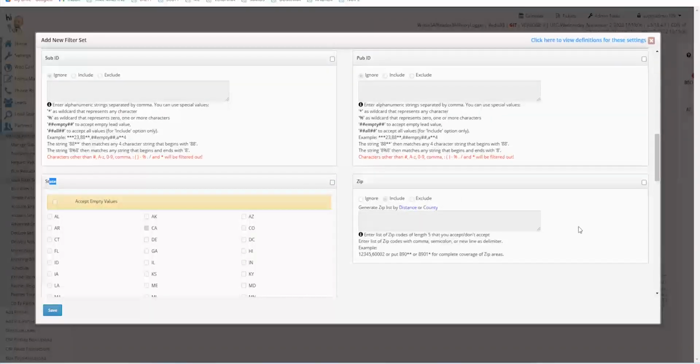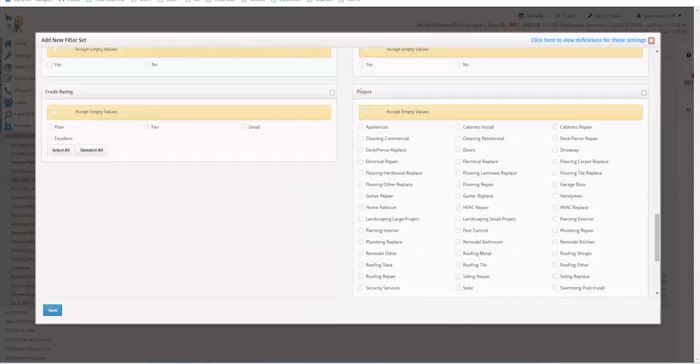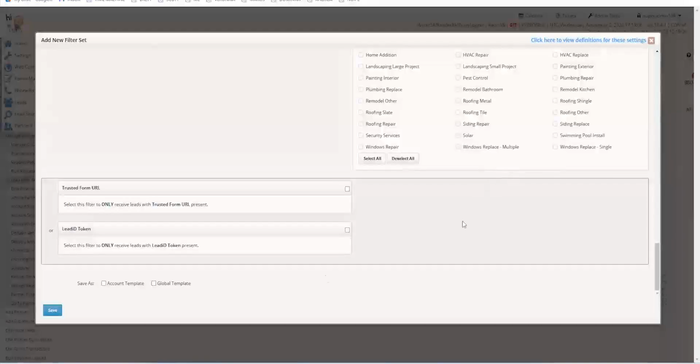So you have a lot of options with regard to filtering leads. As you'll see here, project, again, this is in the context of home improvement. So if you had a contractor that was only interested in receiving leads for certain types of projects, then this is where you would filter those leads based on that.